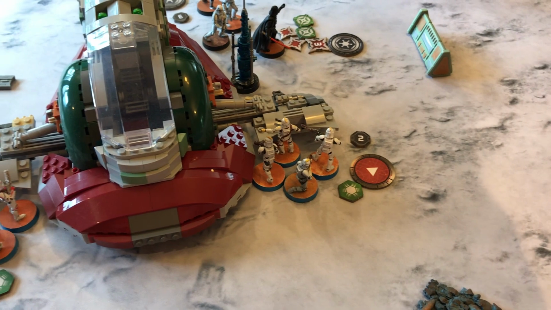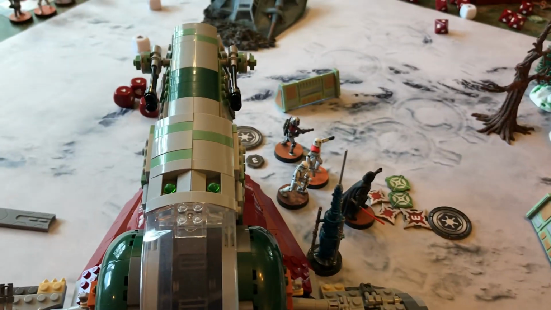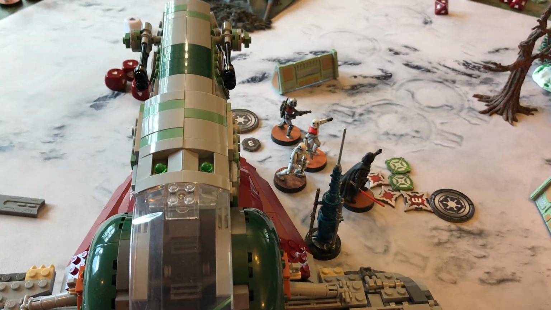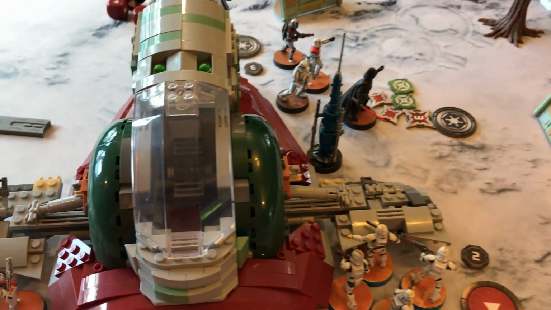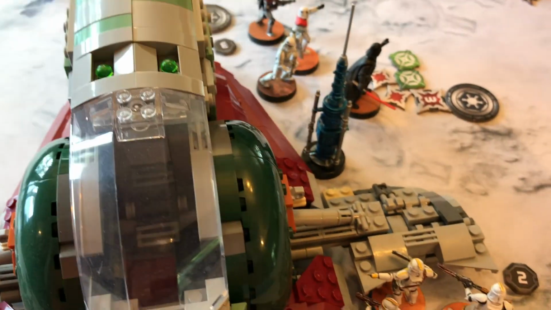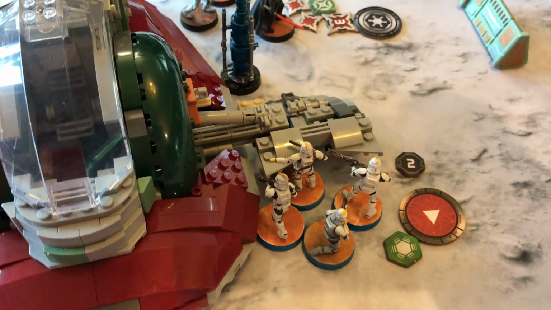So last activation for the game. We have our last clones, squad 2. They probably should try to kill those Stormtroopers. And I'm not going to count this as cover for them because that's more decorative, so I can see the marker clearly. And we need to start the game with it, so... Alright, we'll take a shot, and then see what happens.